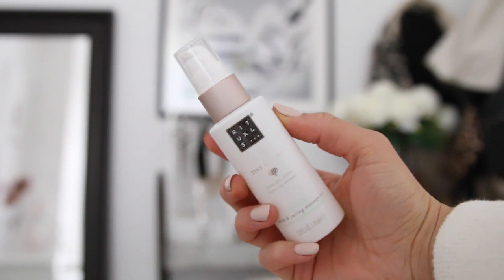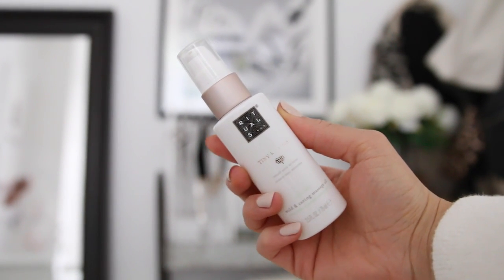This is actually a baby favourite but I really wanted to mention it because I love the brand Rituals. This is Tiny Rituals - so cute. It's a mild and caring massage oil with rice milk and sweet almond oil. I love giving Indie a little massage after her baths. This one stands out to me because it's got such a nice soft scent, absorbs into her skin really nicely, and doesn't leave her with horrible oily skin afterwards. If you have a baby and you like giving them a little massage, definitely check this out.